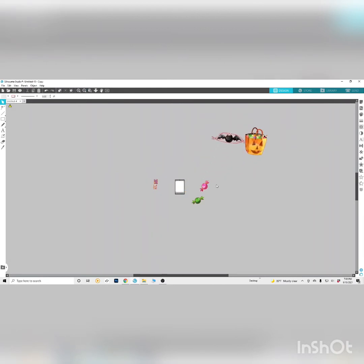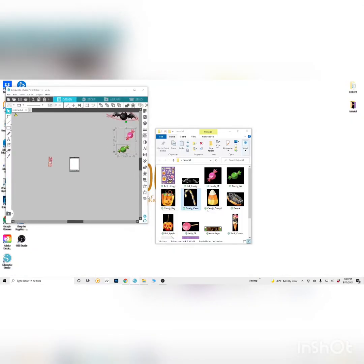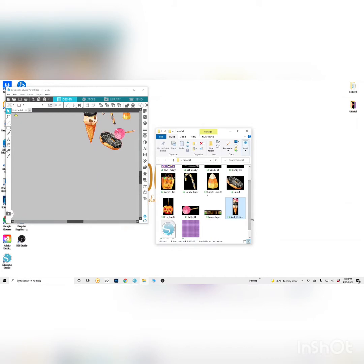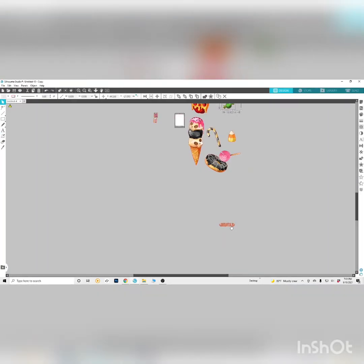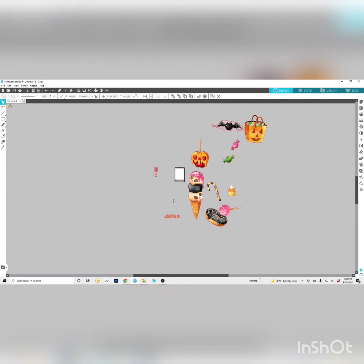You'll have to zoom in and out quite a bit if you've got quite a few images. Where I get these images — Etsy is mostly where I get most of my clip art images to use for all my sticker sheets and planner accessories. I also get a lot from Creative Fabrica — backgrounds and clip art. It just depends on your budget and your needs, so you can check those out.